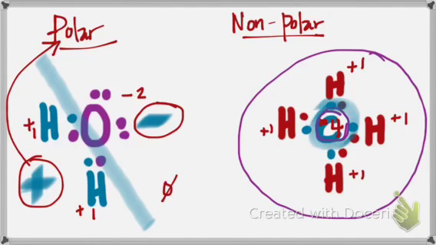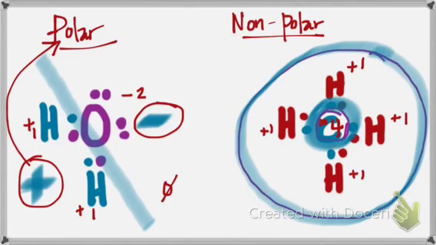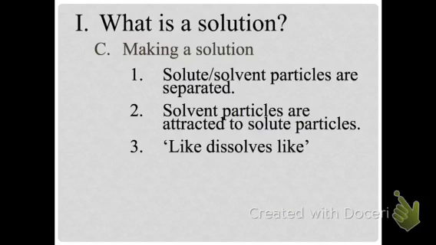So let me show you that again. I've got a negative center surrounded by a positive ring. There is no pole there. You've got different charges, yes, and overall the charge is still 0, which is what you want. But there's no positive end and there's no negative end. Therefore, you're dealing with a nonpolar molecule. Now sometimes it's easier said than done to draw those pictures. And so there are certain rules that you can remember as far as what's polar and what's nonpolar, and that'll be on the next thing.